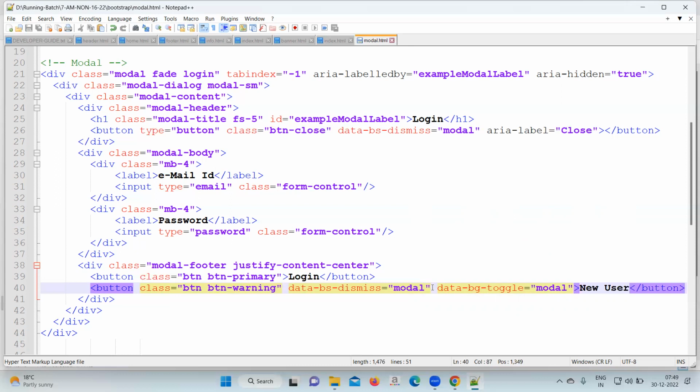The first data bs dismiss model represent whichever the model is open, close the current model. Data bs toggle equal to model you are writing is going to initiate to open the next model.